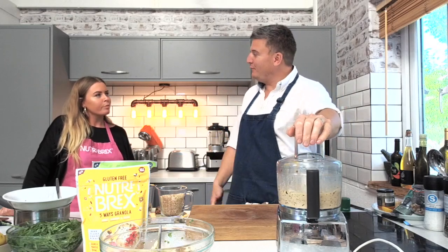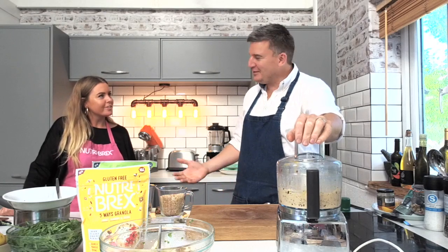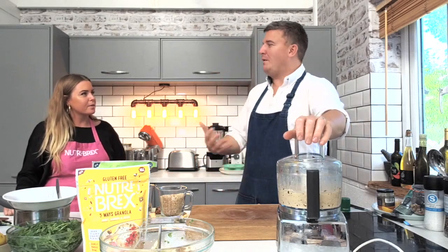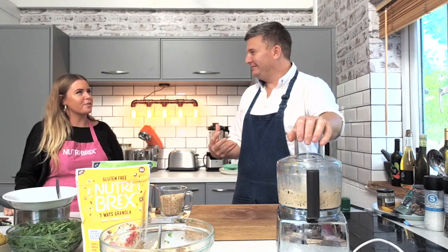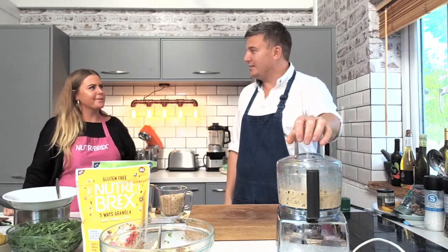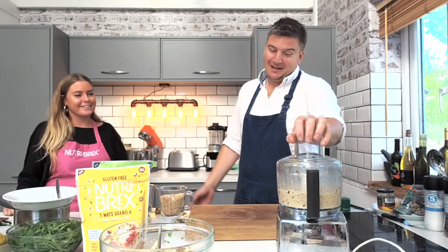Have you ever tried chickpea water, whisking it up to meringue? No. I tried it the other week and I was really sceptical. So it's from chickpeas? You drain the chickpeas and then you can whip the water that the chickpeas sit in in the tin into a meringue, and it's amazing. So it's a savoury meringue? Well, you add sugar to it, which helps stabilise it, but it just blew me away. I wasn't expecting it.